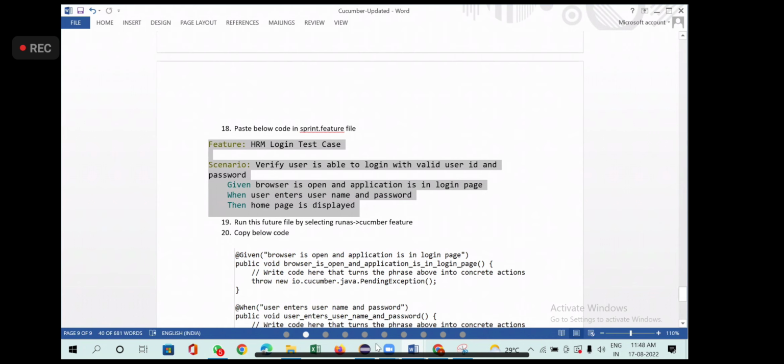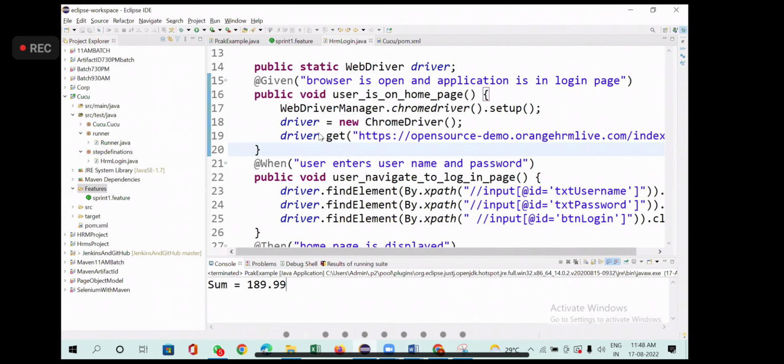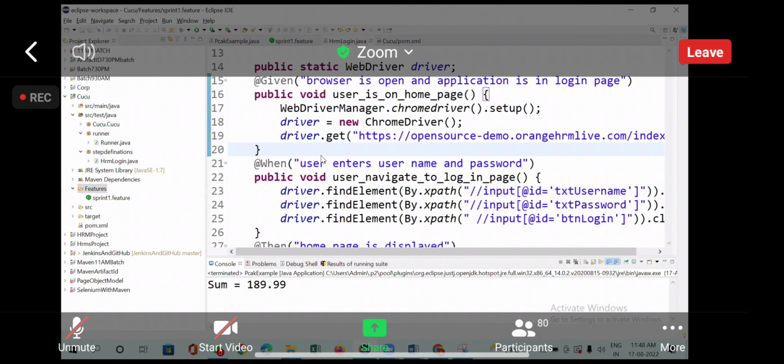Now, before writing the coding, what this will help you do is, when I come back to this sprint1 dot feature, it hanged.